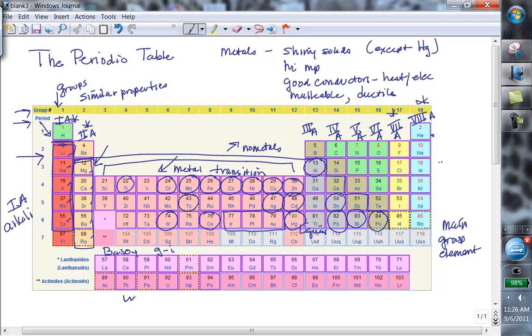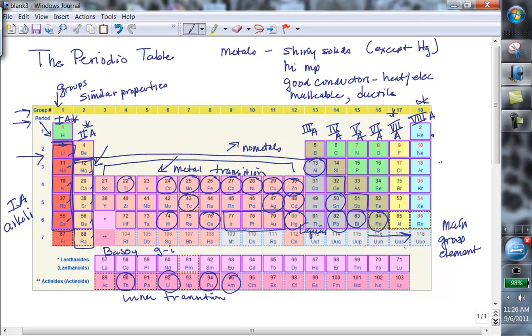And we also have what we call inner transition metals. And these are our largest metals. And there are a few of those I would like you to be familiar with. Thorium, uranium, and plutonium all can be used to make nuclear weapons, and all can be used to make nuclear power in a power plant. Uranium and plutonium are the ones that are most used. And americium is a synthetic element, but you'll actually find this in smoke detectors. Plutonium is also a synthetic element.